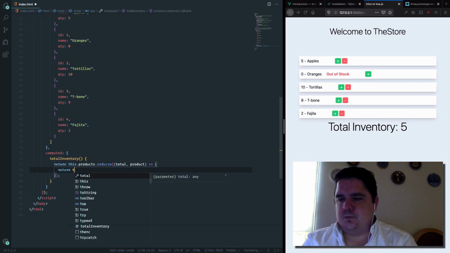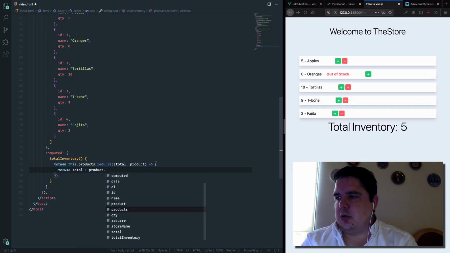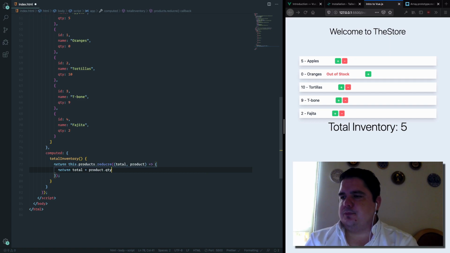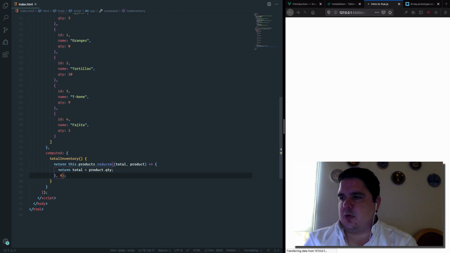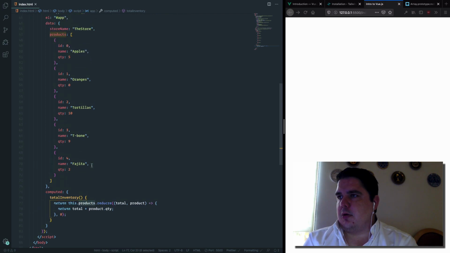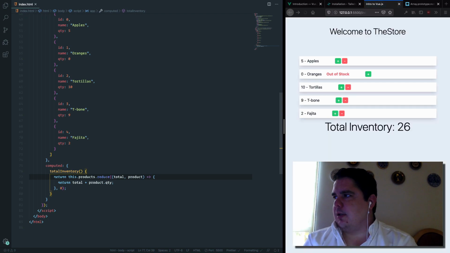Return total plus product.quantity. There you go. And at the end, I believe I need to put a comma 0. Now I didn't like this. Why? Products is that one, yes. It's reduce, without the extra R. There you go. So 5 plus 10 plus 9 plus 2 is 26.